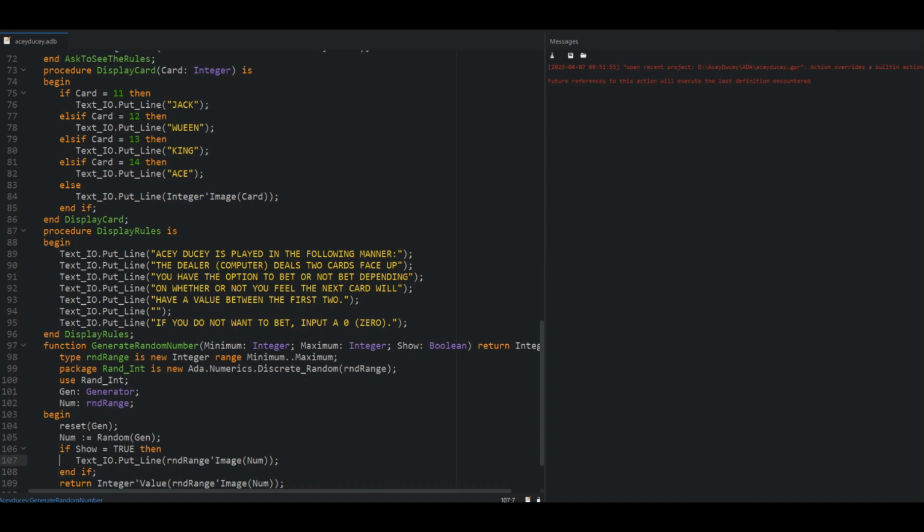Otherwise, we just return. So this is what we did the last time, and I'm going to assume this is just fine to do now, is we use this little function to get an integer value from an image of this rand range type that we made. And then that's the end of it.